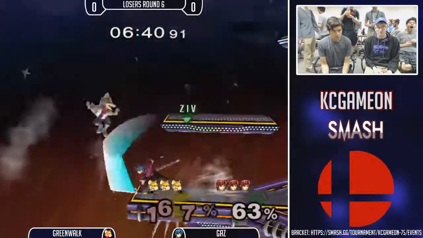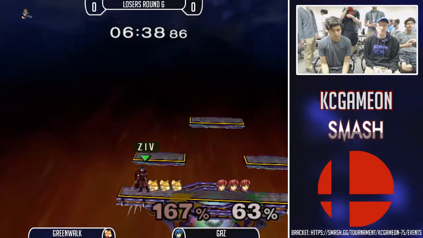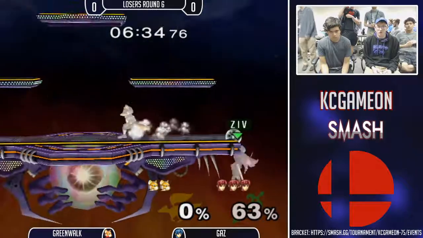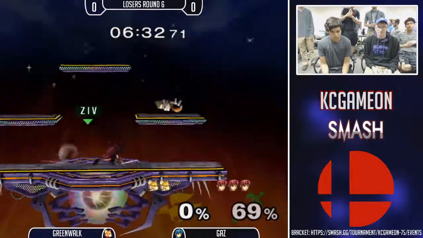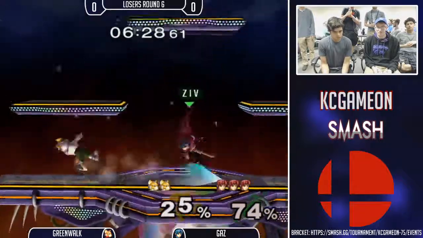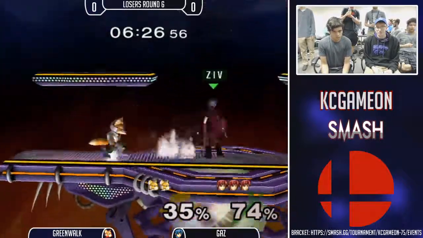Oh, it's on again. Jeez. Good forward smash. All right. But yeah, so Greenwalk is good at adapting. Let's see what he gets on Gaz though. Gaz is really good at optimal spacing though.